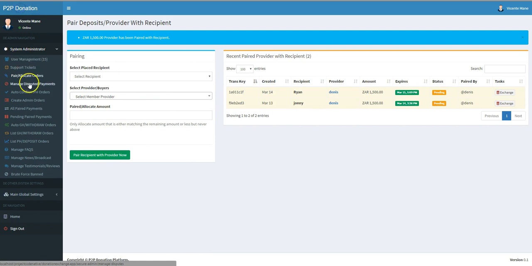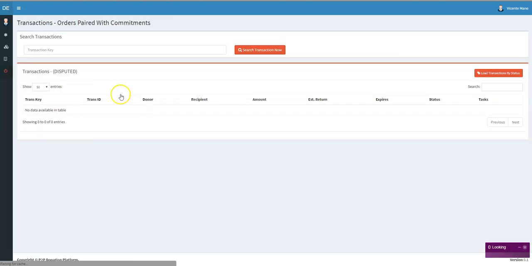I want to explain the next thing, which will be creating admin orders. We saw that. So managing disputes is mainly for when a person was expecting a certain amount of money, and the person who's making the payment maybe uploads a fake proof of payment or doesn't make the payment at all, and then says they've made a payment, which is false. The receiver has the ability to dispute that payment. So once a payment is being disputed, we see those here.